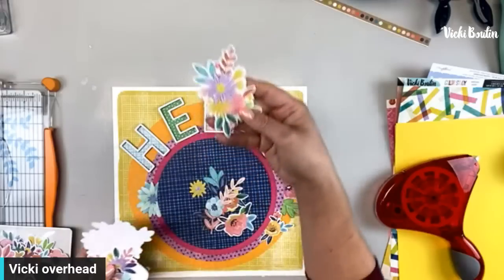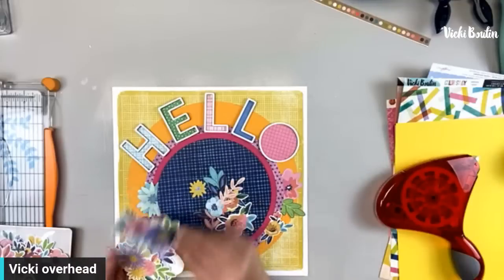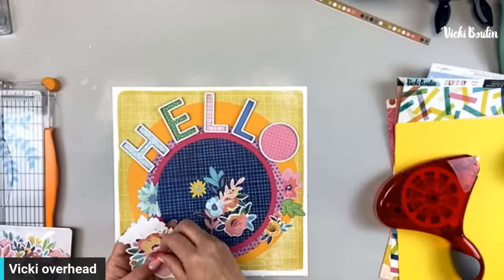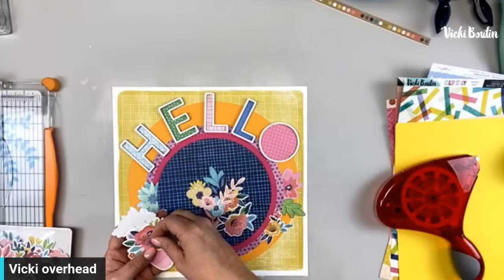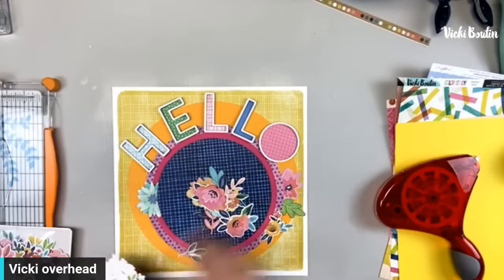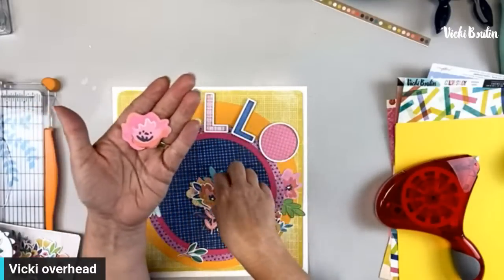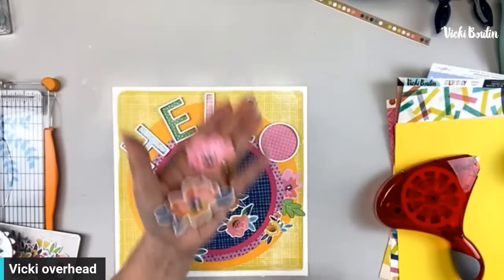See what I'm saying, friends? You could go big if you don't want to cluster and just do one main cluster, or you could fill in with flowers. These are really pretty, Paige. I really like this collection. Very fun. And you know that I use my own product with American Crafts, and I also support my friends and their beautiful art as well. I love the art of this style of flower, this really loose representation. So I'm going to do that.